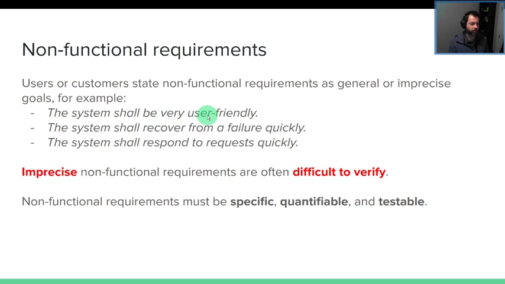So the system shall be very user-friendly. How do we verify that? Well, grab 100 users, shove them into a room, give them a $20 Amazon gift card when they're done, and say, hey, try out my app, see what you think. Ask them first before you shove them in the room, I suppose. Trigger a bunch of failures on your application. See if it recovers quickly enough to your satisfaction. Right? How big is a room? It depends. Depends how mean you are to your users. As many as can fit per fire code. Let's go with that.